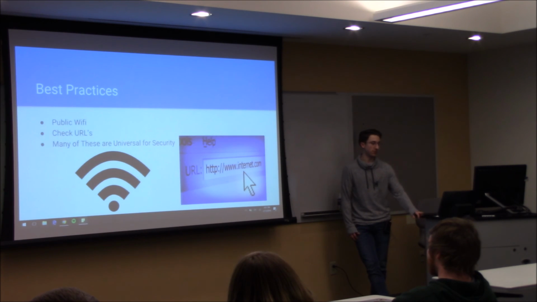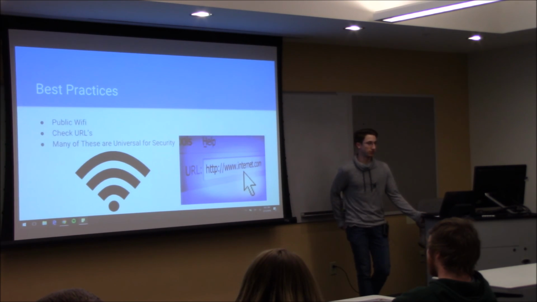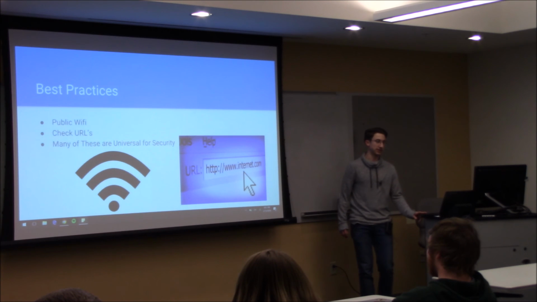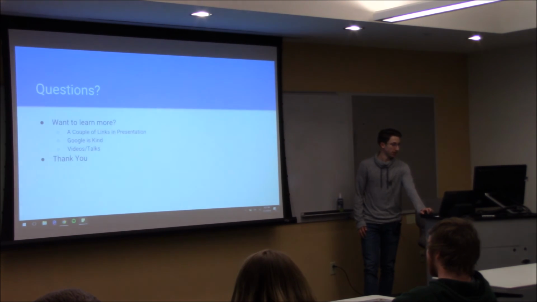When you go and use public Wi-Fi, it's also important to make sure that you actually trust it or you're being safe with what you're doing on the network. Checking URLs on a mobile device is also important, but sometimes a bit harder to do and less common for people to do. So you might have noticed that a lot of these are kind of universal for security in general, and it's important to focus on them on your mobile device as well, because it's likely that you could also be exposed to similar vulnerabilities as a normal desktop Windows computer, or really whatever you're on.